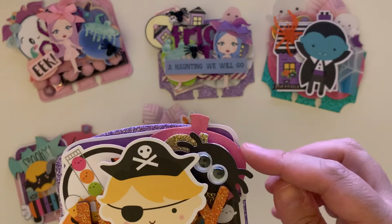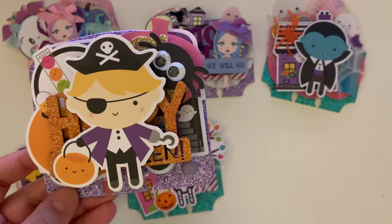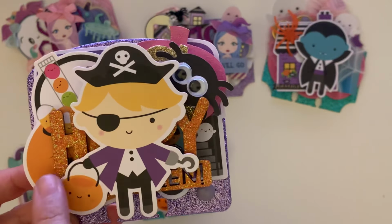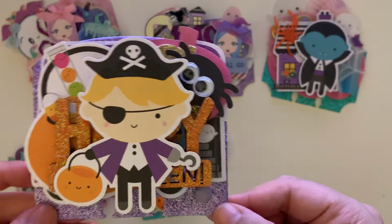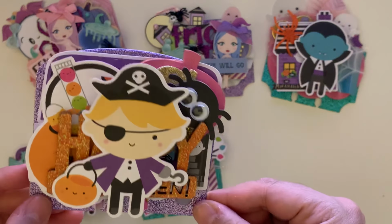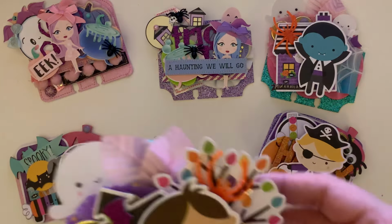And I have the little wood veneers that I painted right here. And I get a lot of questions on where I got those wood veneers. Those are from Michael's last year. They were either white or orange, kind of like the happy one right here, the happy Halloween. And I just painted over them with some acrylic paint just to make them fit in my pastel projects. But you guys, how cute did this one turn out? It has little googly eyes. Absolutely love it. I also plan to make some Memorydex cards using, I think it's Simple Story Say Cheese. So definitely stay tuned for that.